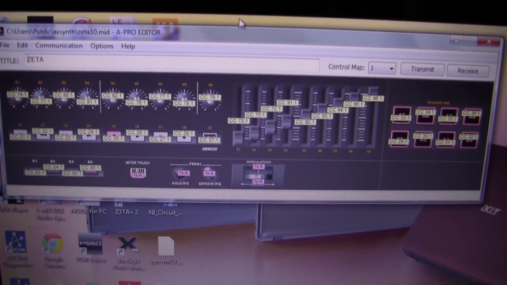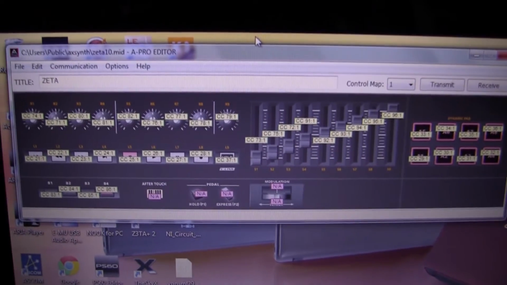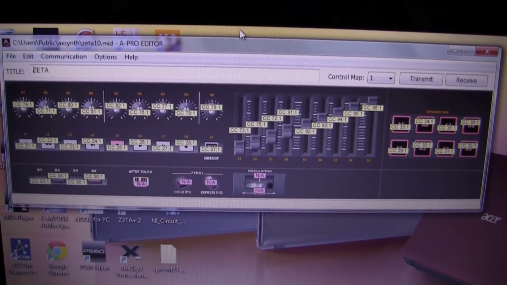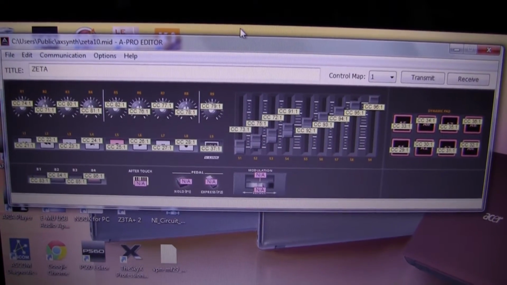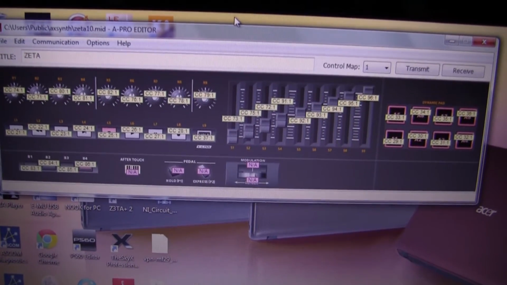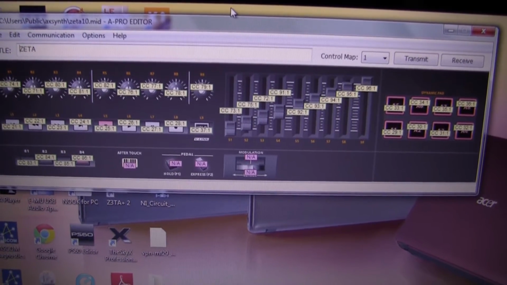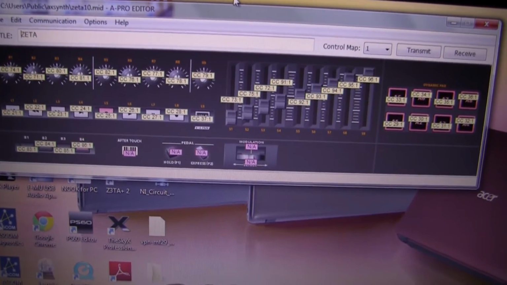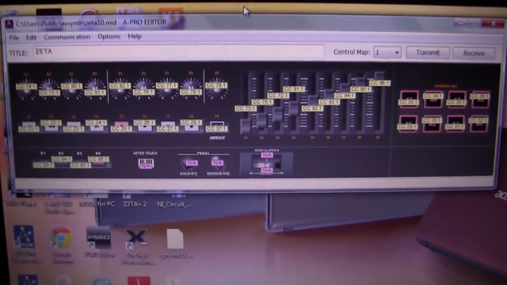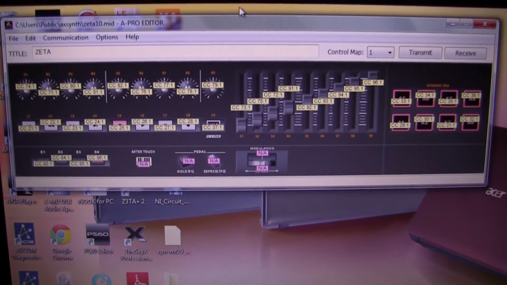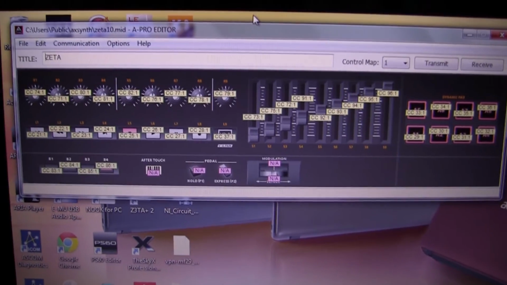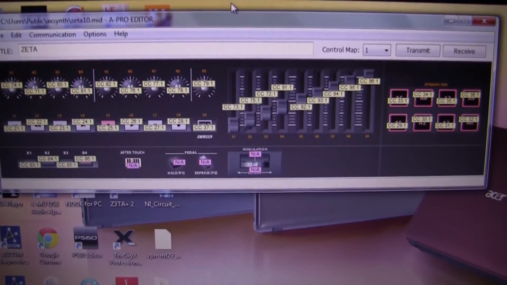Now the A800PRO makes that easy because it comes with the editor software which we're looking at right now. As you look at the screen, you can see that all of the sliders, rotary knobs and buttons are represented, and you can see also that on top of each one there's a control channel number, CC number, and we can just change that quite easily so that we can change it on the computer without actually having to do it on the instrument. Of course you can do it on the instrument as well if you're in a live setting or something, or you want to make a change.